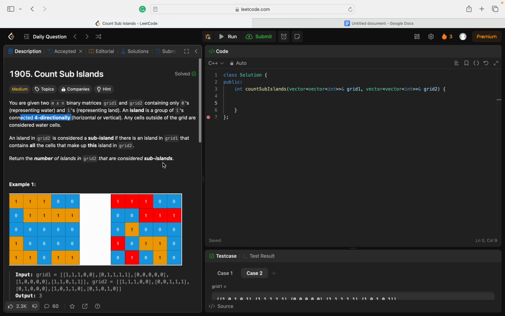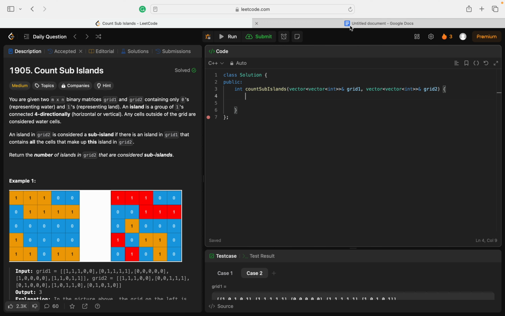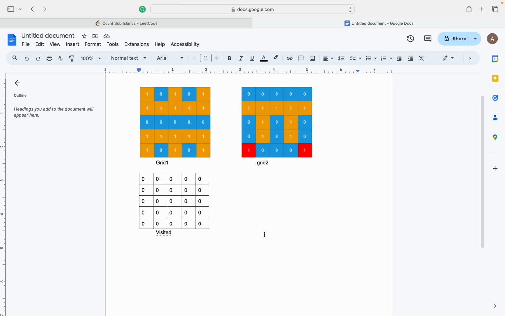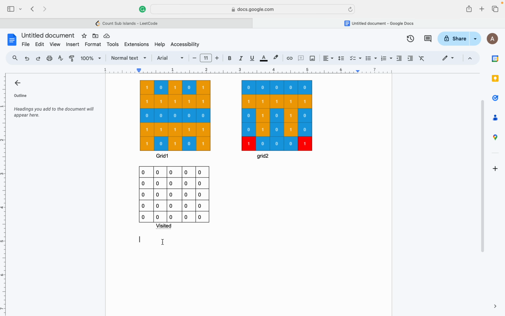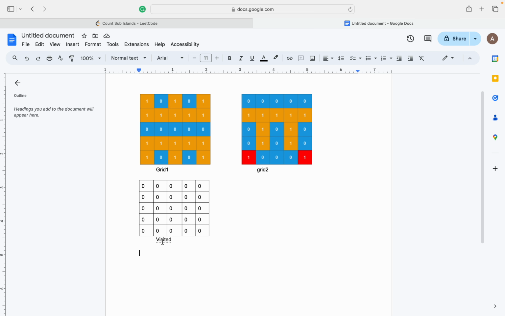So let us dry run it first before we get to coding. We have grid 1 and grid 2 here, and we have a visited array here. So how would we go about it? It's a simple BFS. We'll do BFS in grid 2. We'll start from row 0 and column 0 and iterate in grid 2 till we find a row and column where in grid 2 we have one, and similarly in grid 1 we also have one. Here it's all zeros. This is the first location where we have one here and one here.